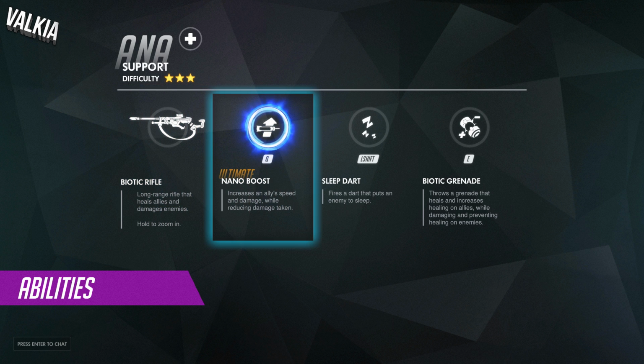Her Q, which is Nano Boost, increases an ally's speed and damage while reducing damage taken. This is a very powerful ultimate. It needs to be combined properly, but when it is, it can wipe a whole team.